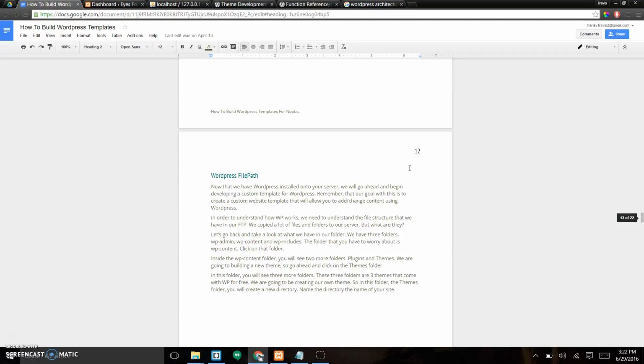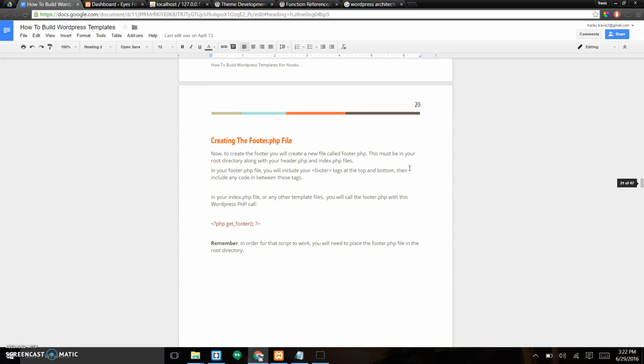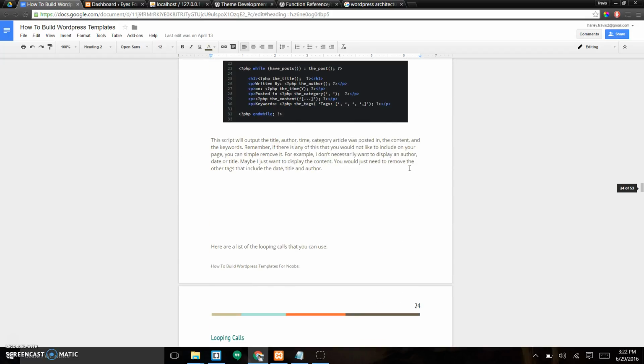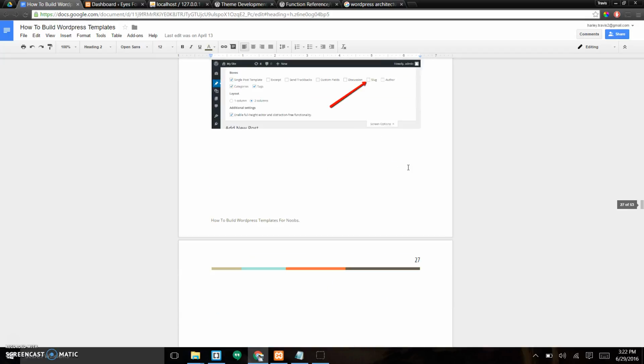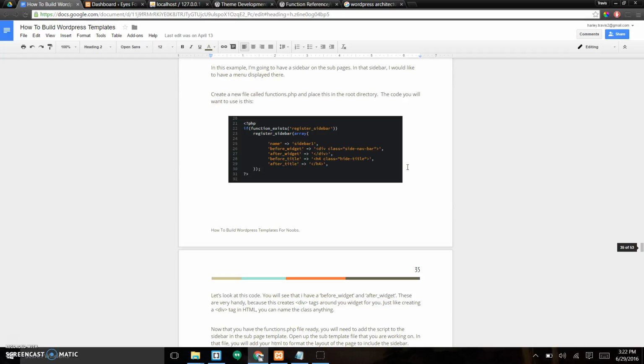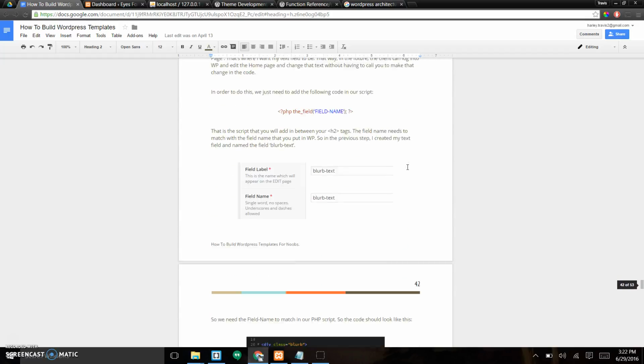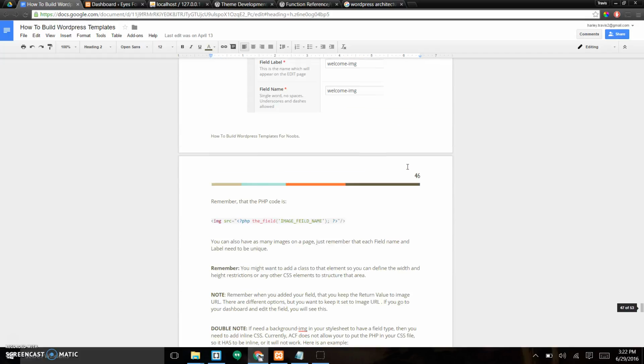I think this is important for you guys to see because that way you can understand how the modularization works within WordPress if you're not familiar with how that works. I want to make sure that everybody's on the same page before we move forward. Let's see here, to the very end.